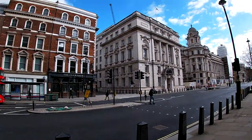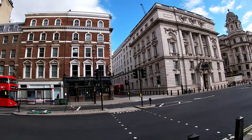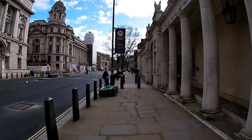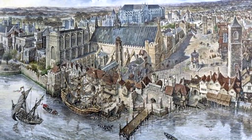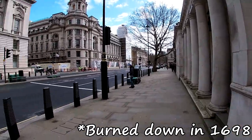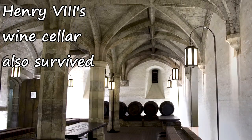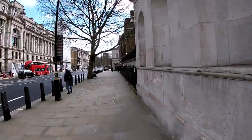Across the road we've got Great Scotland Yard — I believe that's where the police is, down that road. We're walking down Whitehall at the moment. Whitehall was a palace that stood here in the time of Henry the Eighth but it burned down, I believe somewhere in the 1500s. Only a small part remains and it's like underground or inside another building somewhere here. This is more the center of government now — all the different government departments are in this area.